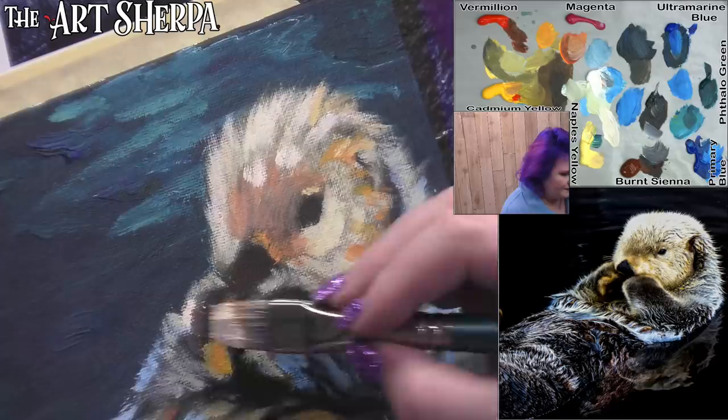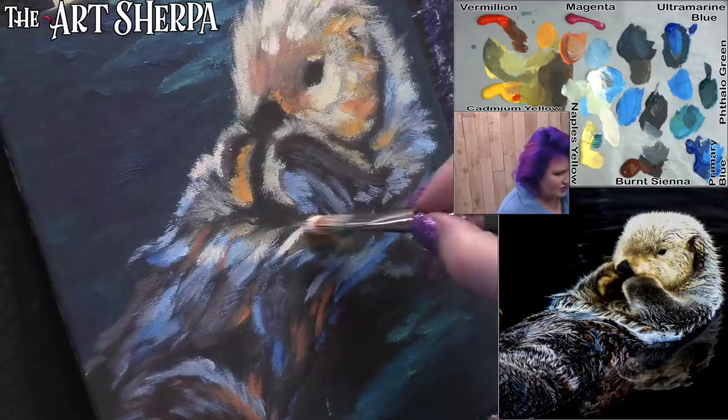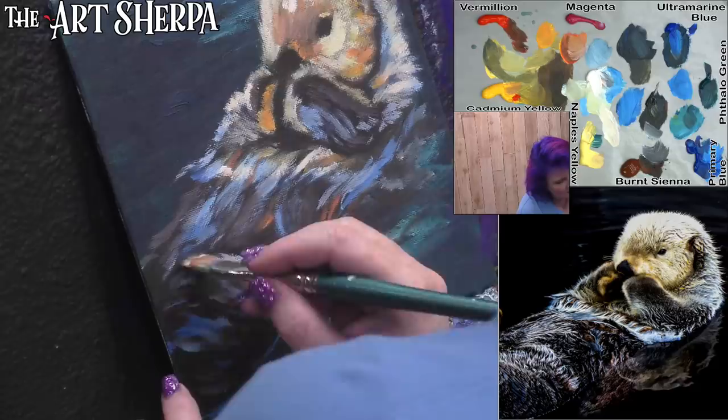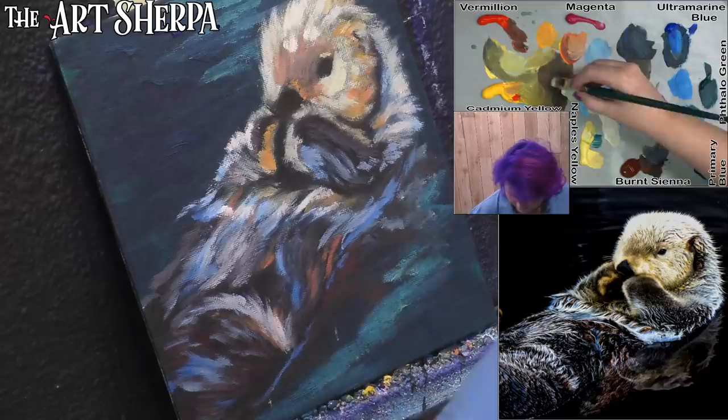Because you can always come here and capture a bit of something here and there. Like, this is shockingly very much exactly the color of his fur. So there are some colors that you're going to want to look for that are unexpected. And I think that's what's been really fun this month, is finding those little bits. There I am putting a little bit of this highlight here. And again, we're running it down his belly, and we're starting to see his shape and elements of him that are very otter.